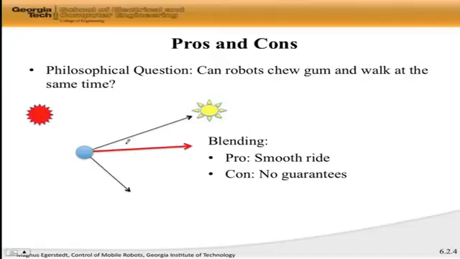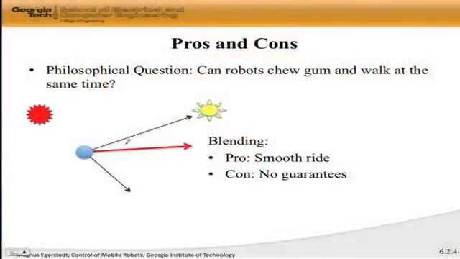An argument against it is that we can no longer completely trust that we have guarantees that our system does what it's supposed to be doing, in the sense that now we're not only avoiding obstacles, we're kind of avoiding obstacles, but we're kind of doing something else, and it's not clear that we can actually guarantee anymore that we're staying clear of obstacles. Or if we're going to the goal, while not only doing that, but something else, then are we indeed going to hit the landmark? So there are potential drawbacks with blending the behaviors, and one of them is that it's hard to guarantee what's actually going to happen.